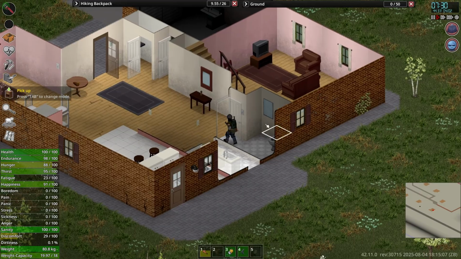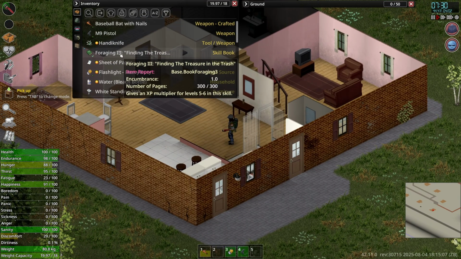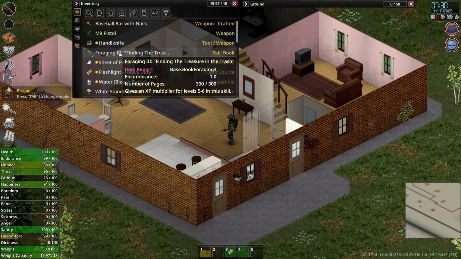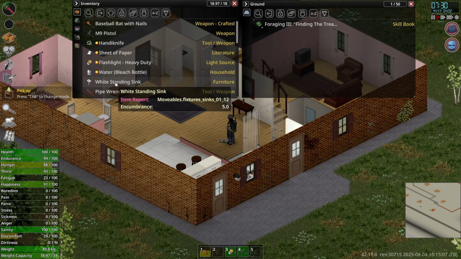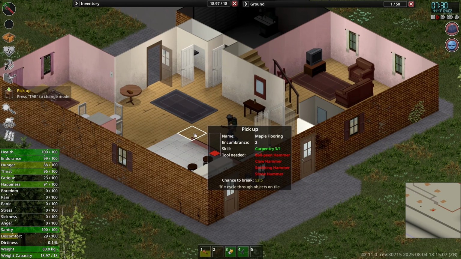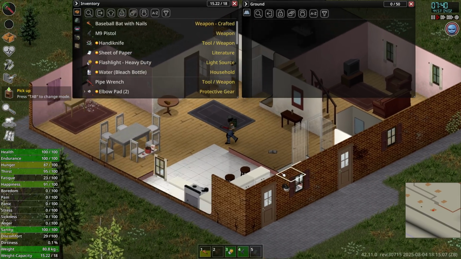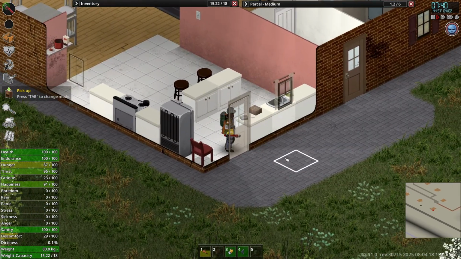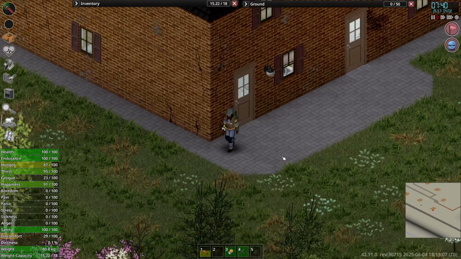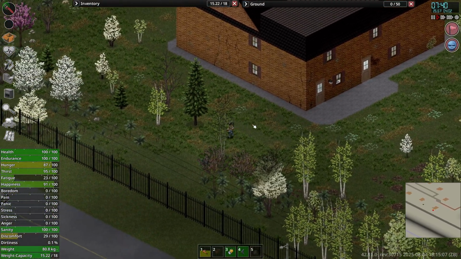All right. Oh, I think we got a sink in our inventory now. Am I carrying a sink? Oh, there's the foraging one. Yeah, I've already read this. I can go ahead and get rid of that. Don't need that anymore. White standing sink. There we go. Encumbrance of 5. Let's throw that in our backpack. Just shove it right in there. Make it work. All right, let's go. It'll be easier when we get up and over the old fence here. Probably come back here and grab another refrigerator or something like that eventually as well.